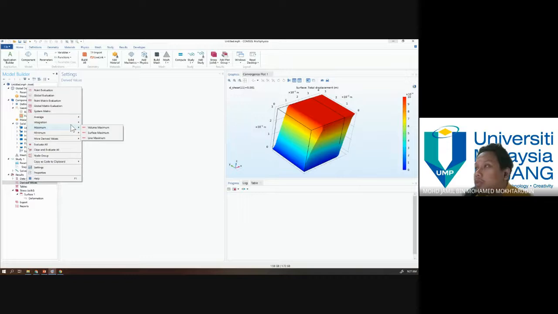So why integration? Because stress equals the derivative of force over the derivative of the area. Okay, this is the formula. So to get force, you need to integrate stress times the area. So the area is a boundary, or is the area of the surface. So we choose integration on the surface. Okay.